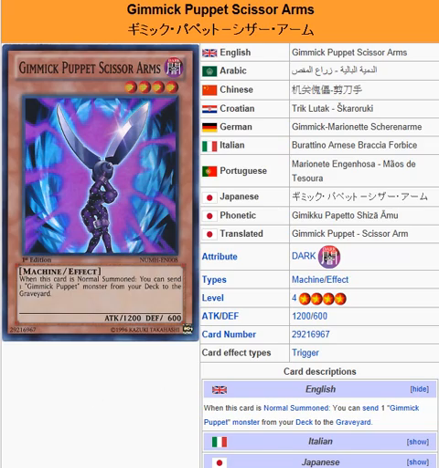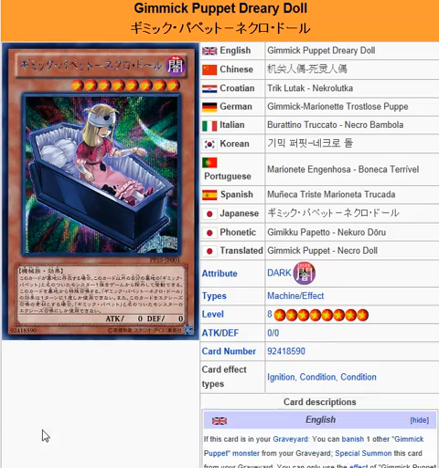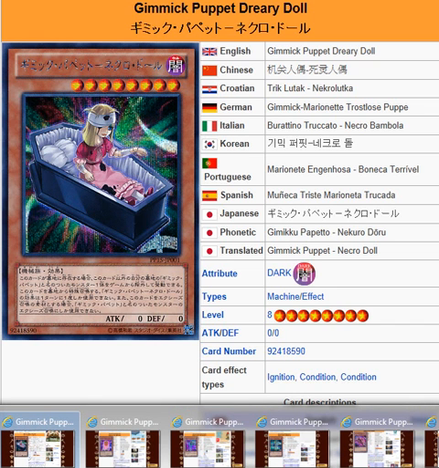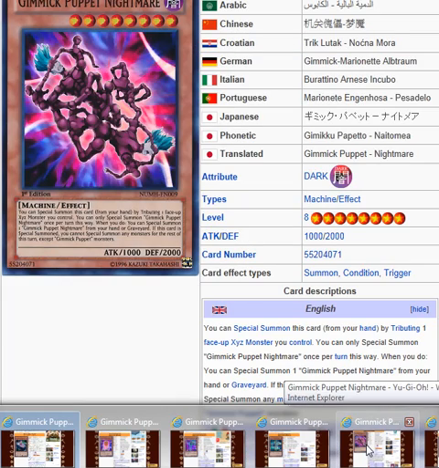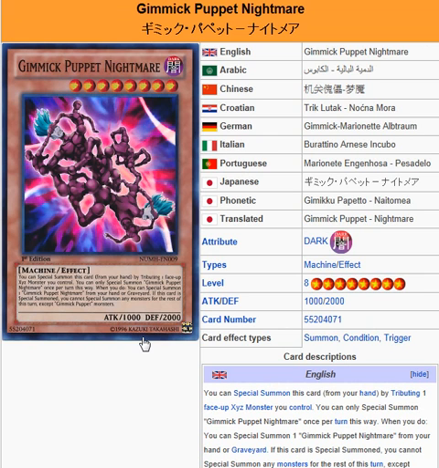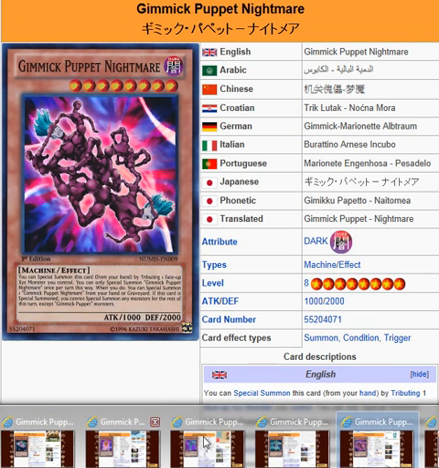But yes, this card is the foolish burial for the archetype. Your main target for this, of course, is going to be Dreary Doll, because Dreary Doll has the effect that it can special summon itself from the graveyard by banishing other exceed materials. To a lesser extent, your other target with Scissor Hands would be Nightmare, because it has an effect where it is able to special summon another copy of itself from either the hand or the graveyard. So this is another target for Scissor Hands.